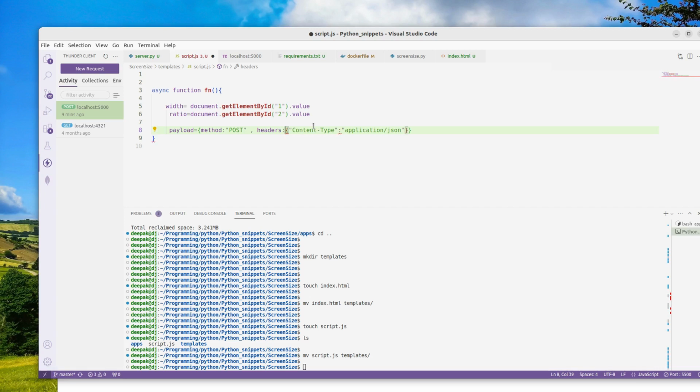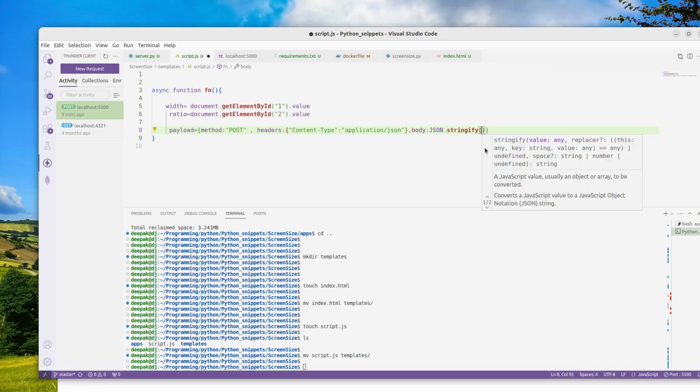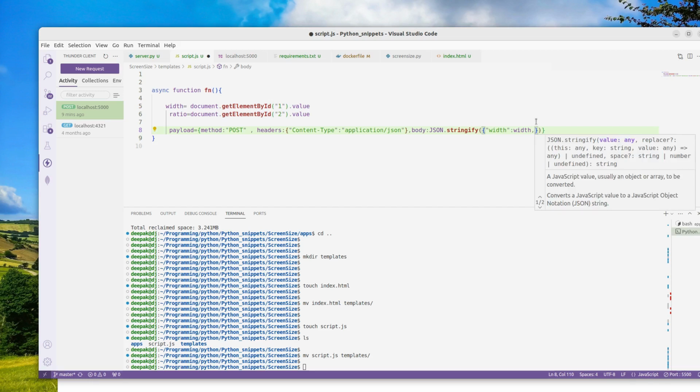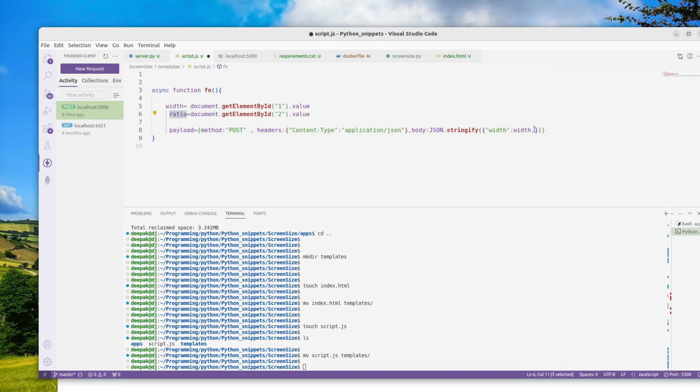Let's change this, and then body equal to colon JSON.stringify width of width, comma, ratio of ratio.